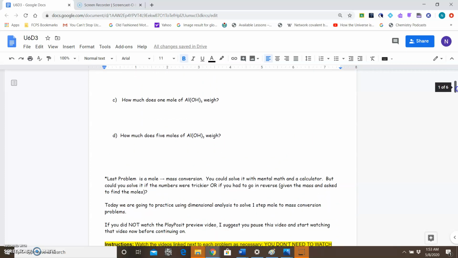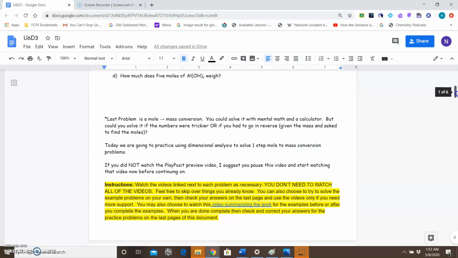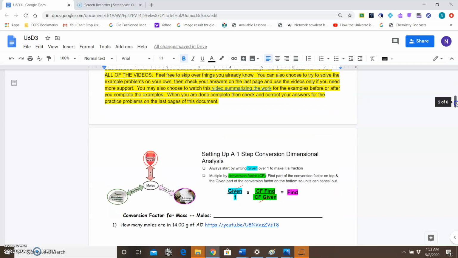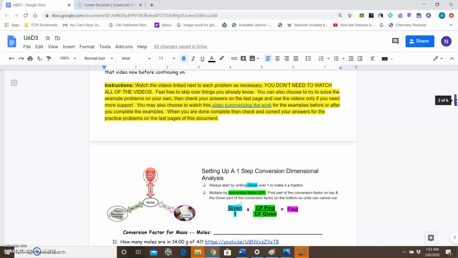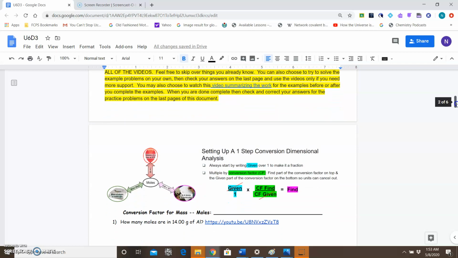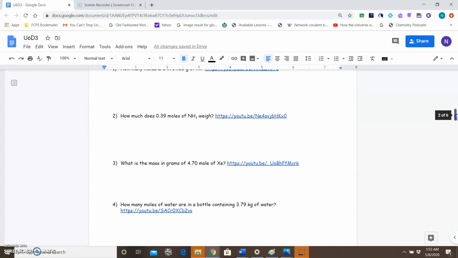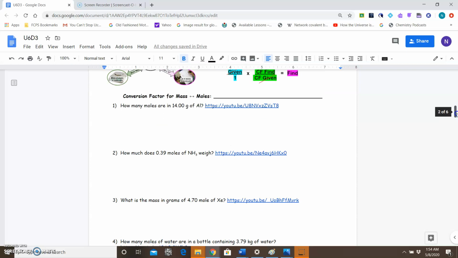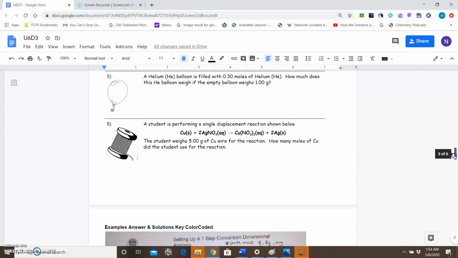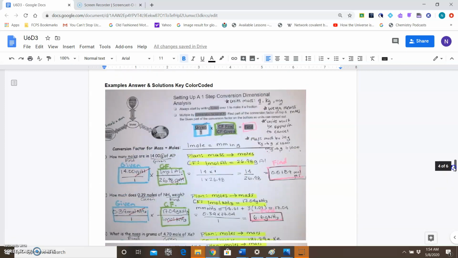All right, so it's super important that you review the information from the previous lesson. Now going into the examples. After you've done the review, we're going to go into examples where we're converting from mass to moles and moles to mass in a one-step conversion process. And for each example, there is a video that's next to it. Now, you don't have to watch the video to complete the examples. You may have a sense from the preview in the last lesson of what to do, and you may want to try it first, and then go down to the third page or so and check your work, okay?